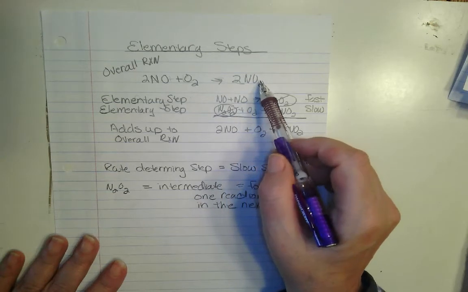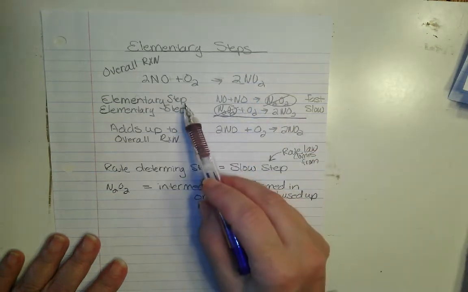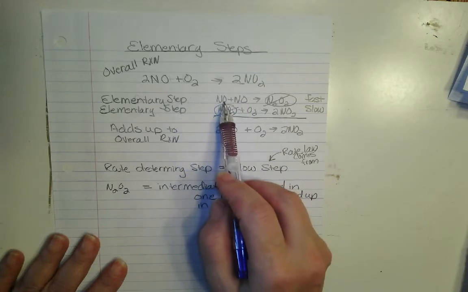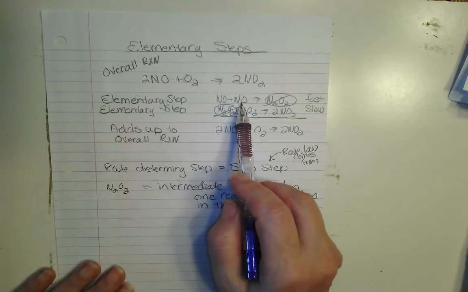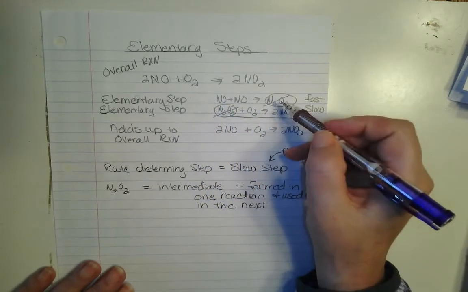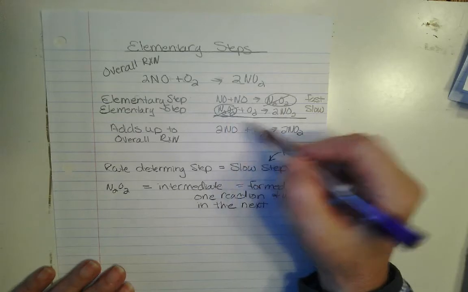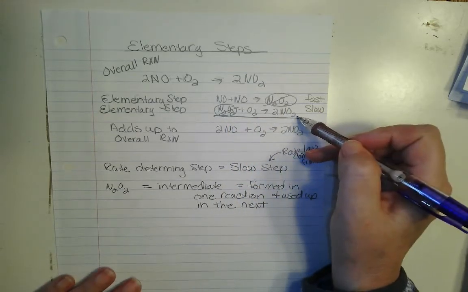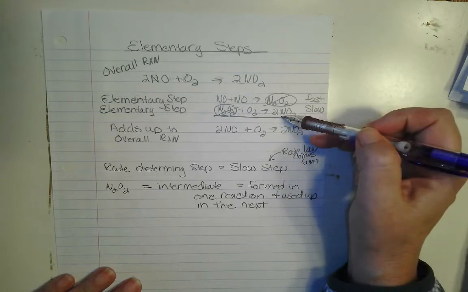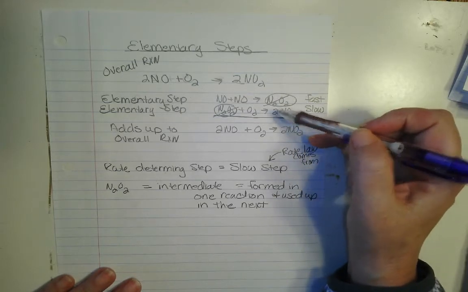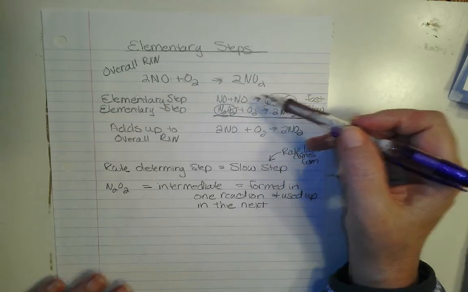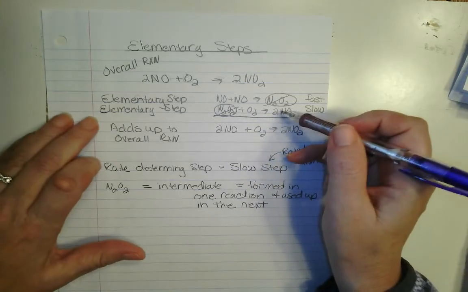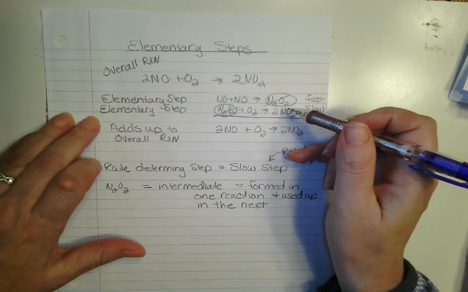So reactions a lot of times are broken down into their elementary steps. Okay, so first, 2 nitrous oxides combine to form dinitrogen dioxide, and then that combines with oxygen to form nitrogen dioxide. So we have 2 steps that happen. And that's why we need to figure out our orders from experimental data. If we knew what the elementary steps were, we could figure out our rate law from that.